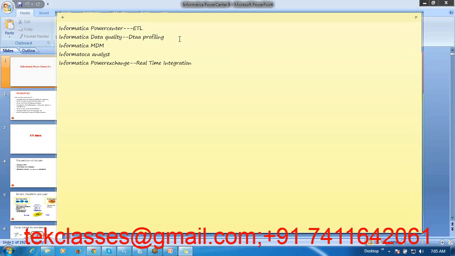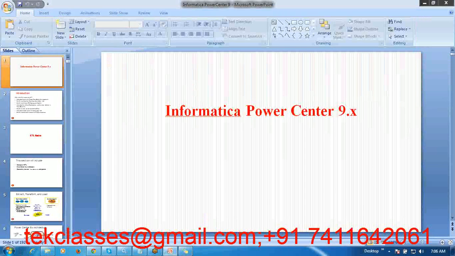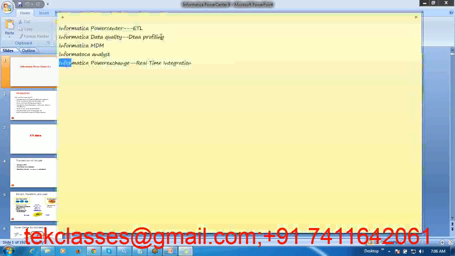You can directly use the Informatica Power Exchange plugin and integrate the data. All these kinds of real-time integration can be done by Informatica Power Exchange.